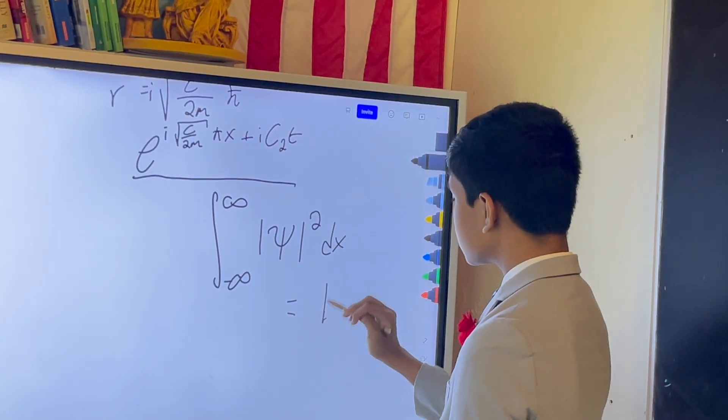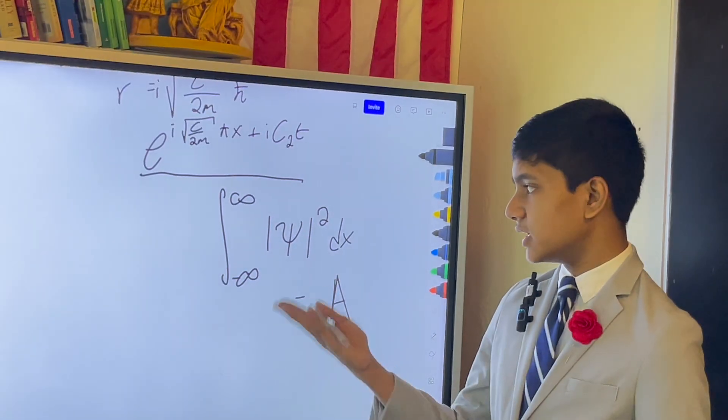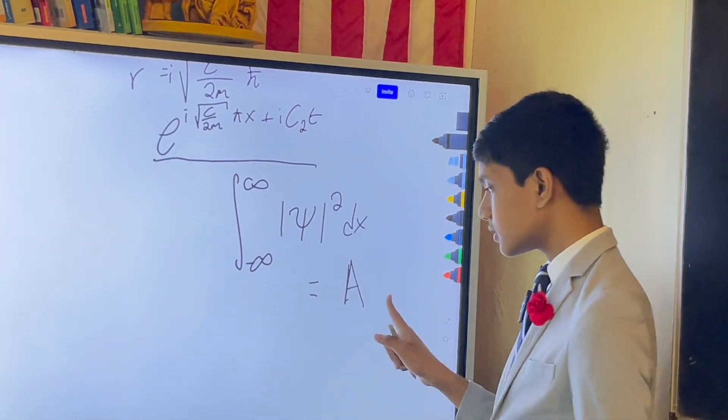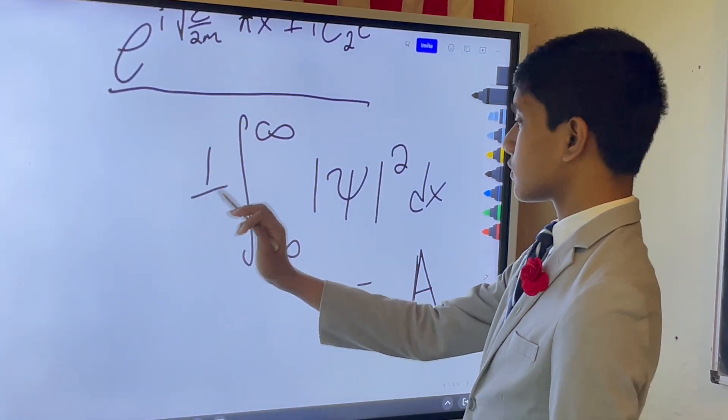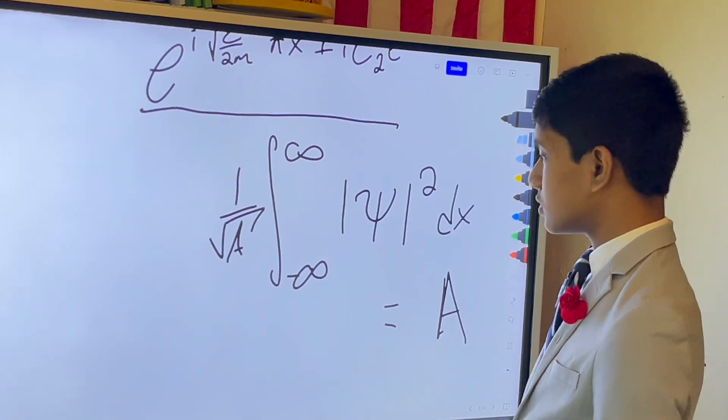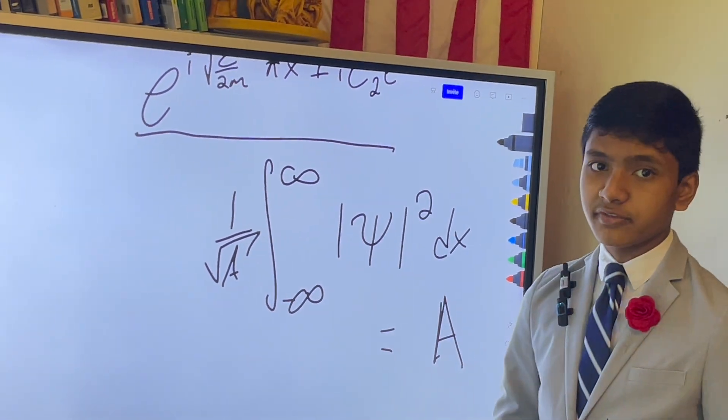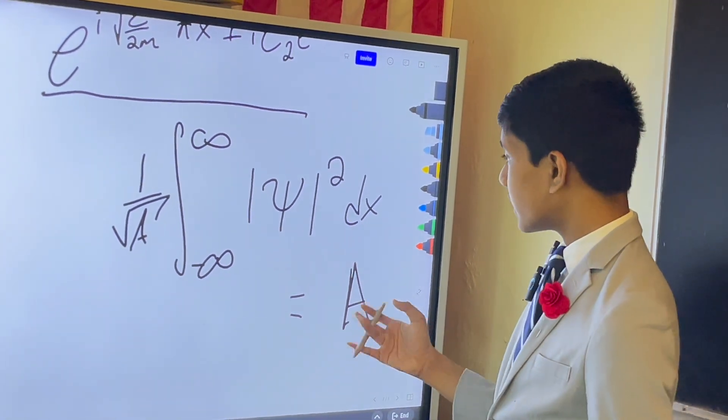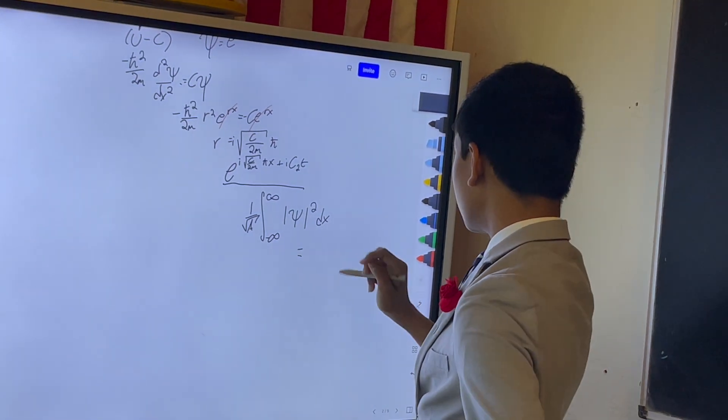Now, if it gives us a positive or negative constant, well, it can't be negative. So, if it gives us a positive constant like this, then we can always just multiply it by 1 over the square root of a. Sorry, we can multiply psi by 1 over the square root of a, and ensure it still follows the Schrodinger equation without breaking the rule that this has to be equal to 1.